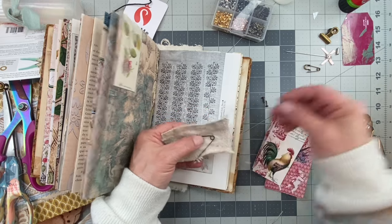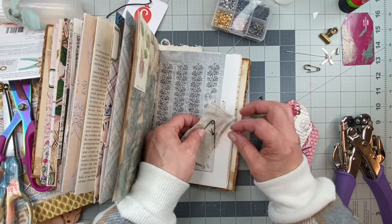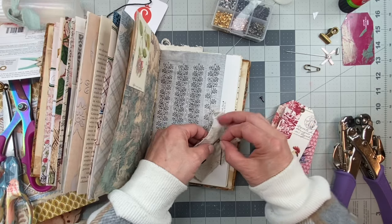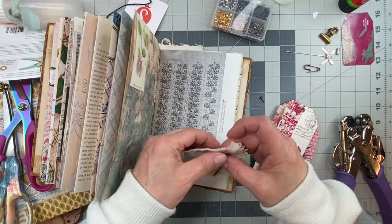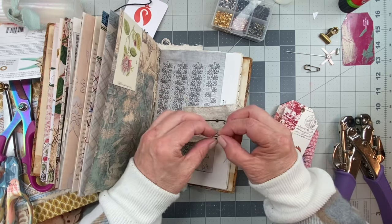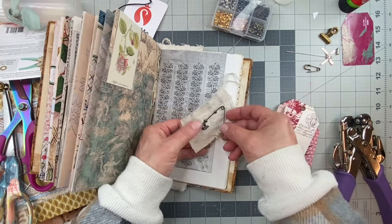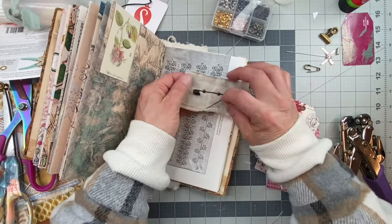I want to put this in the middle - I want to see if this will go through here. Along each side - and if it doesn't I might have to put a hole in the fabric, but there are two little prongs on there so we'll give it a try. Oh it did! So I'm going to open it up on the back. And then we'll do one more and just put it next to it. There we go - and you can move this a little bit. I'm going to open these up - it's keeping the safety pin on the fabric.